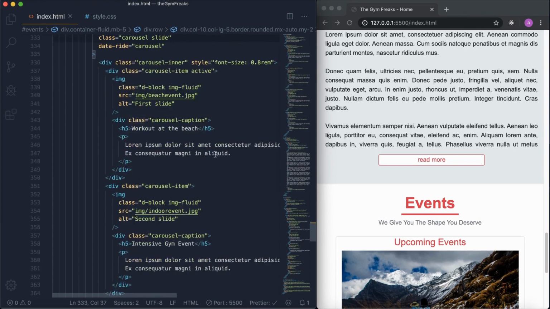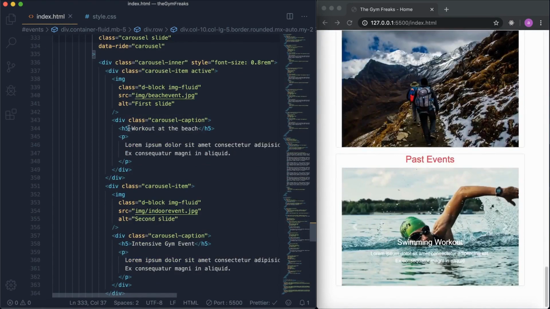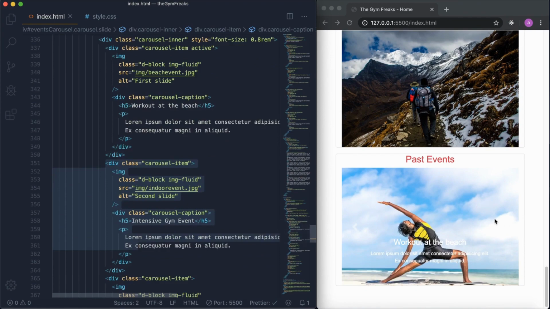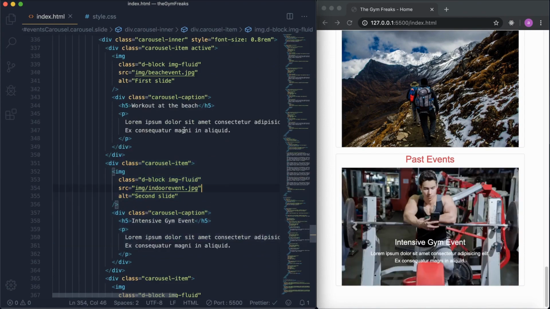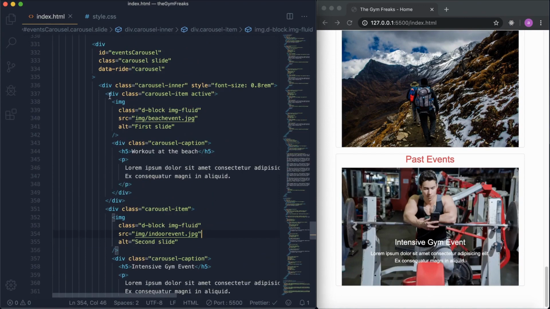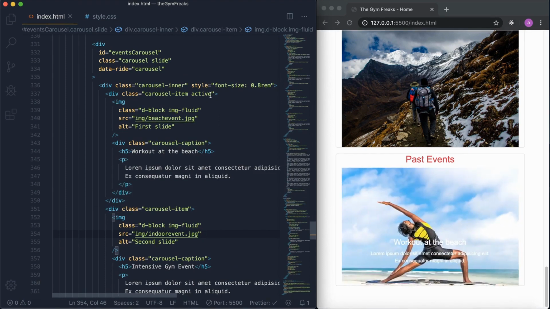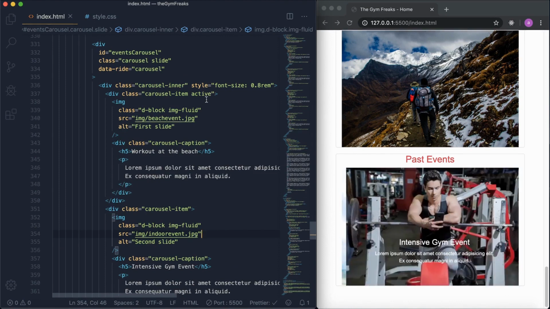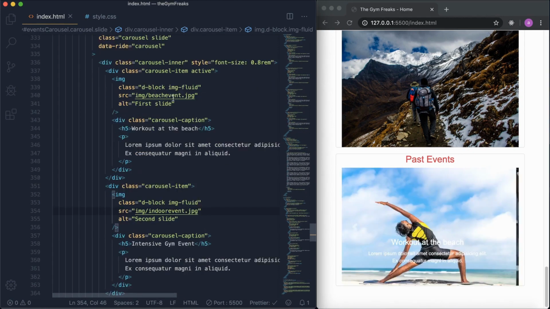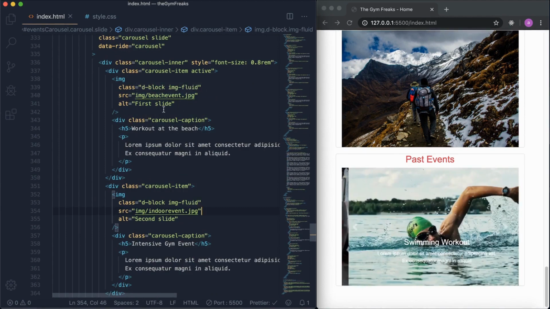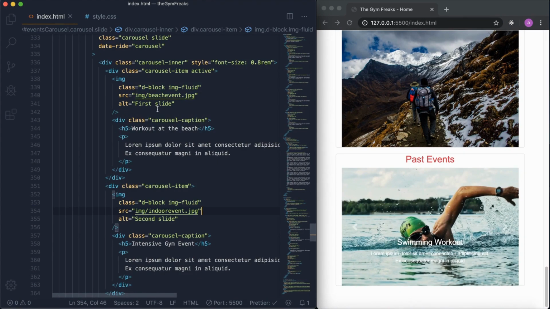Okay, so just a few things have changed over here. As you can see, the item is what decides these things. So I have 3 different items. This is the first item, this is another item, and this active element is the one that shows first, or the one that is currently active. So when it changes, Bootstrap changes it in the background. This is where I'm adding the image. The image has a class of image fluid to make it nicely shaped, to keep it the right size.